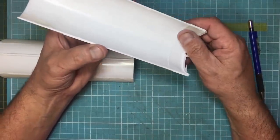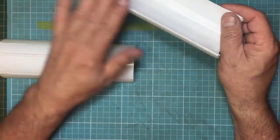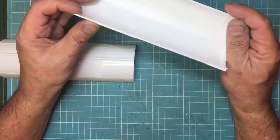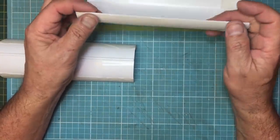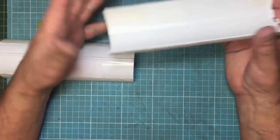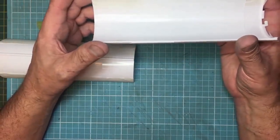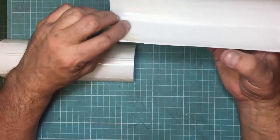Also, if you look at some other people's builds, they really have struggled to get a decent seam here. So this is the first step in how to get a good seam if you're a beginner. If you're building something like a large airliner, like a 747, you probably have the same problem. So along the top edge of the fuselage, this is what you do.